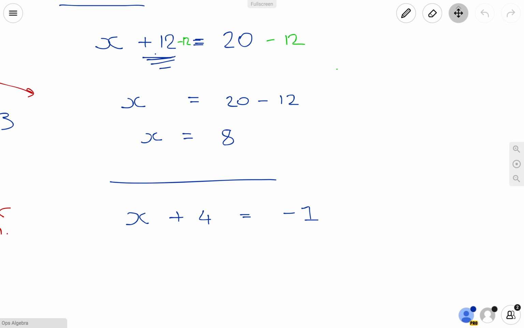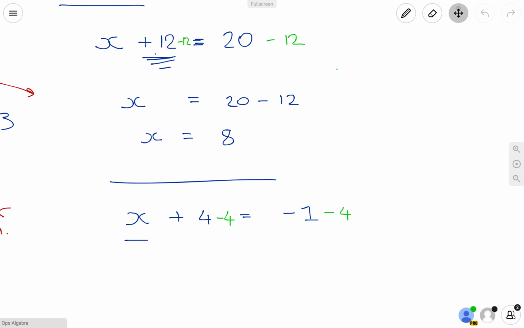I mean, I don't care. I know all I have to do is get rid of this 4. I don't care about this 1, if it's negative or positive. This 4 is what I want to get rid of because x is what I'm looking for. So how do I do that? Well, our weapon subtraction, because it's plus 4. So we want to do minus 4. The opposite of adding 4 is subtracting 4. So I'll write minus 4 here, and minus 4 here. Both sides as always. Now it's fair, now it's balanced.